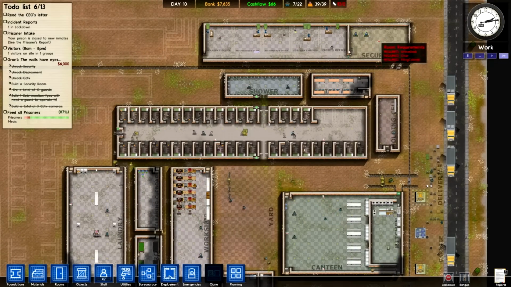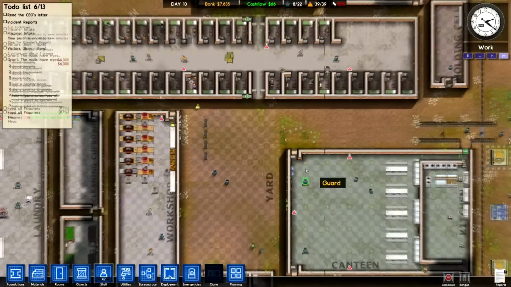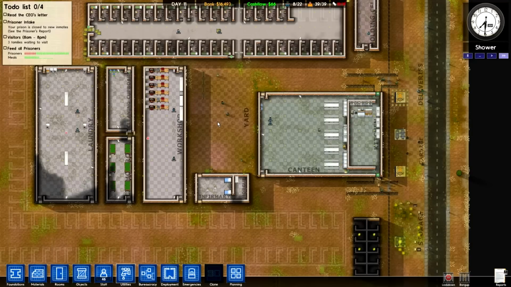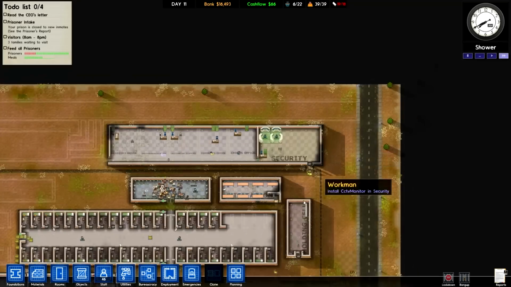But we got our metal detectors and everything set up. Everything's looking fine. Everything's looking dandy. We got a bunch of trucks delivering sheet metal, I believe. And the more sheet metal we have, the better it is, so we can make more plates and more money. Alright, we just skipped a frame, and now everything should be installed.